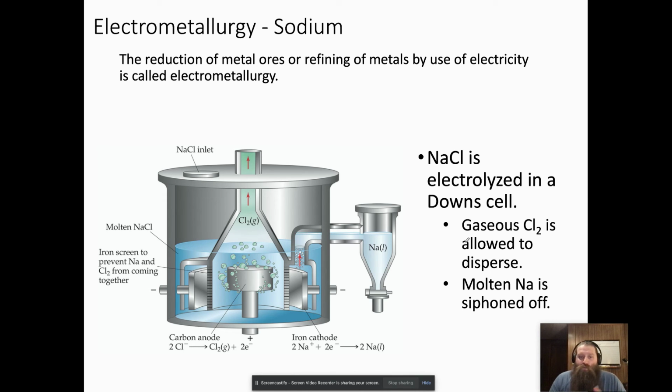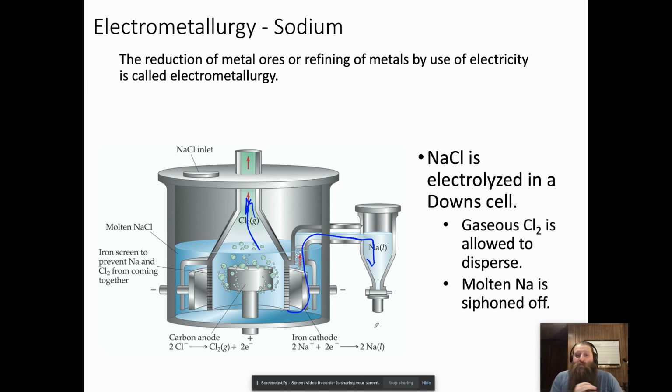Sodium, this is how we get pure sodium. So we take molten salt, which obviously is extraordinarily hot, something like 1600 degrees Celsius, I believe. And we use electricity in a Downs cell. That's what this whole thing is called, the Downs cell. And that breaks apart the NaCl into chlorine gas, which is going to escape. And we get our sodium over here, which we then solidify and pour off, right?